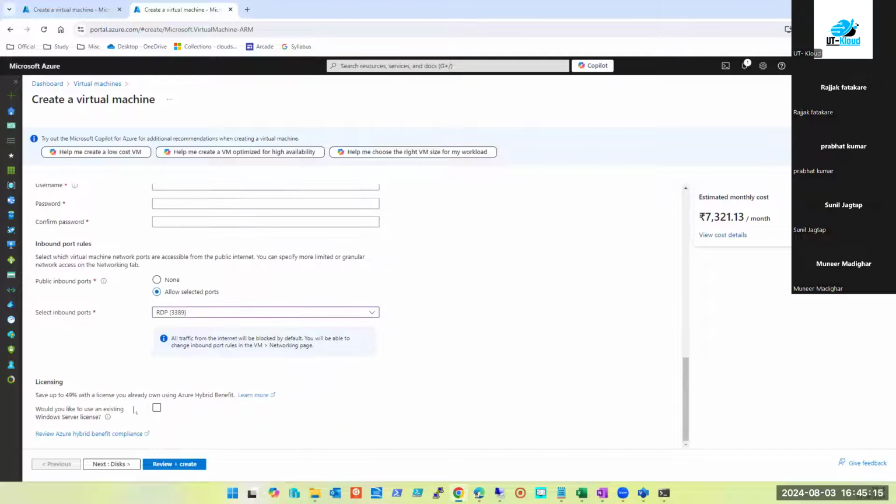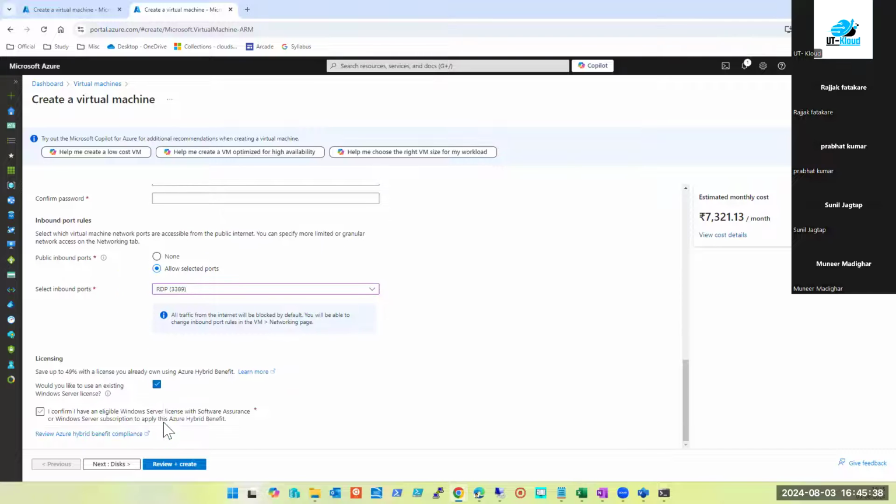ठीक है. Then licensing. One good thing when you go to Microsoft is if you are already using some Windows servers, you have already purchased the software, right? And if you want to migrate them to Azure, then you don't have to purchase the software licensing again. तो उसी license को अगर आपको use करना है ना, तो बस आपको ये click करना होगा. Would you like to use existing Windows server license? बाकी आपको यहाँ पर कोई डिटेल्स नहीं देनी है. वो जो है एक अलग लेवल पे माइक्रोसॉफ्ट को ईमेल वगैरह किया जाता है. Then you will share how many servers you have. वो सब बैकएंड में होता है. But this is the option you have.